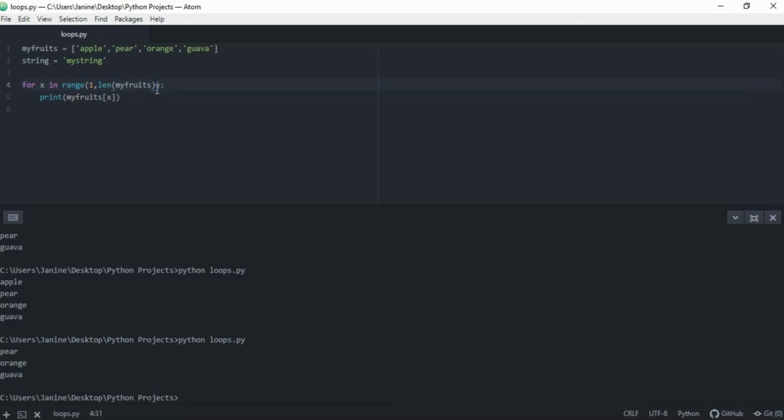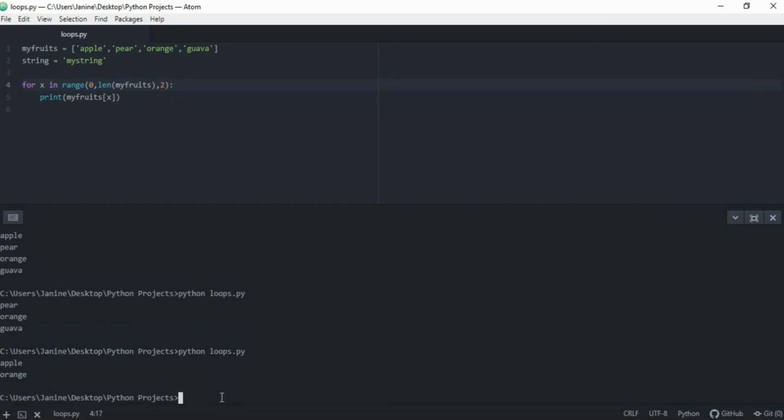And then we can even expand this further by adding a third parameter, saying 2. And we want this to start at index 0. Say python loops.py. Great, now we see apple and orange. So this third parameter represents the incrementation, how much it increments by.